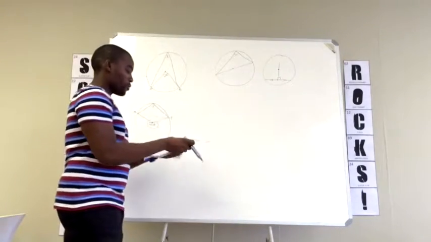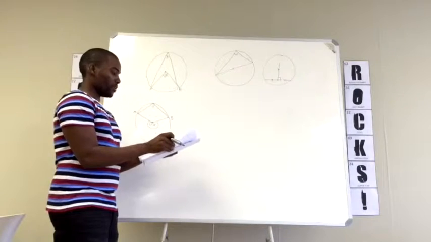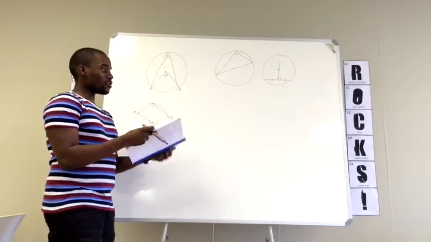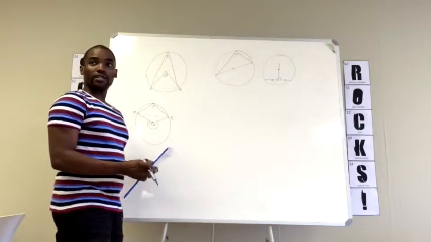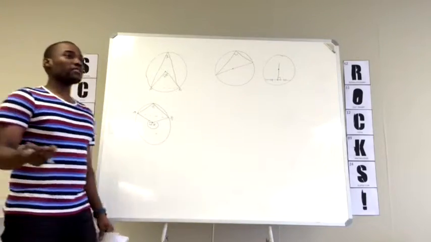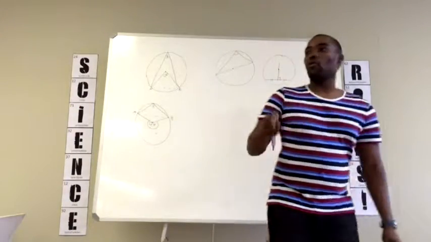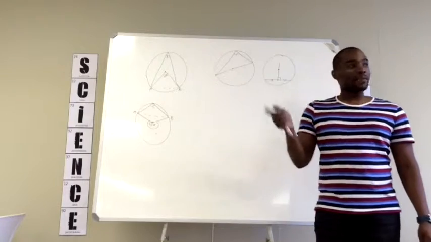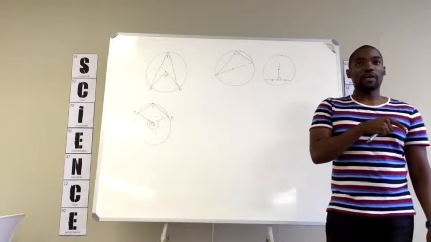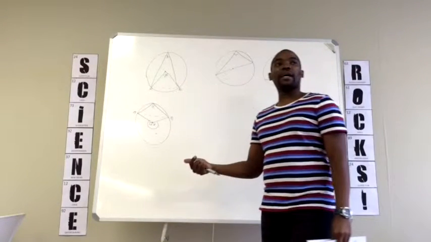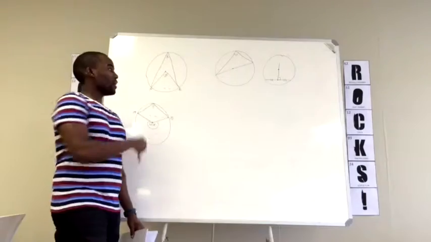And then we go through number 5. Angles in the same segment are always equal. Now what's the full theorem? Angles that are subtended by the same chord or arc in the same segment will be equal. Let me give you guys a few examples.